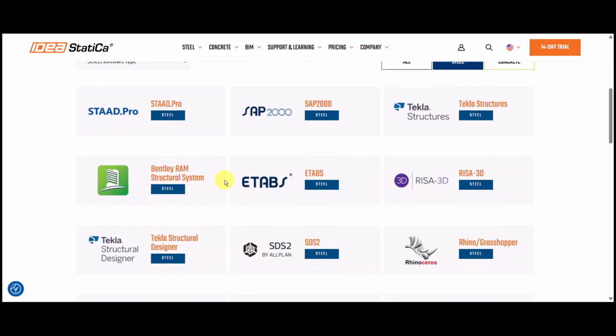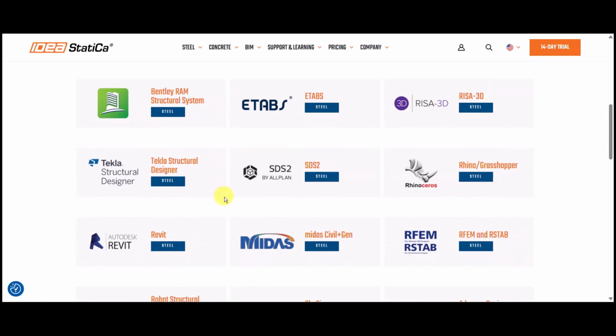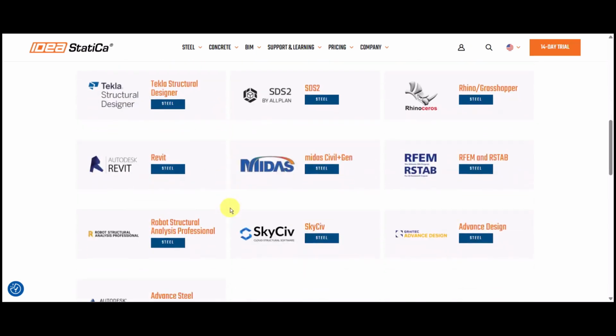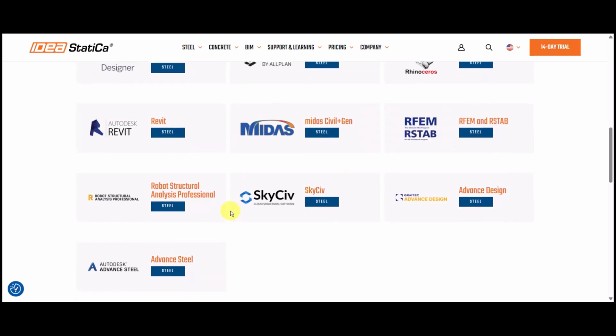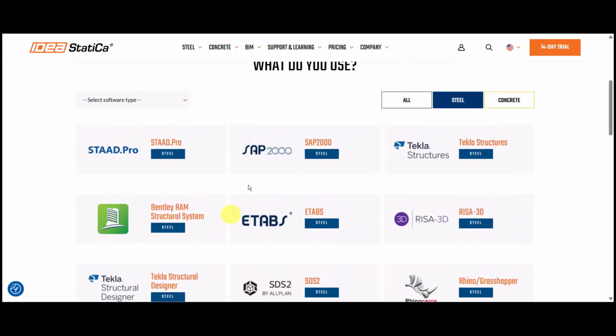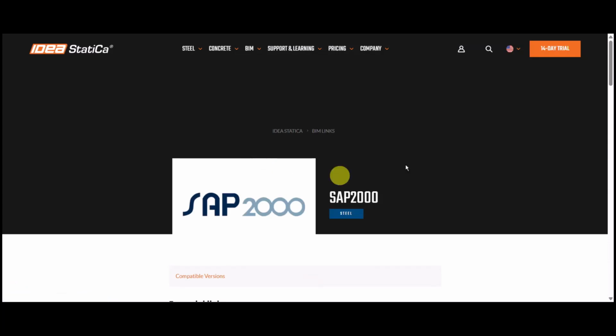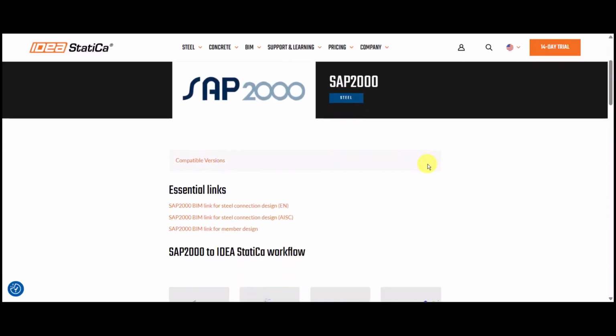You can see that we have links to global analysis software and also BIM and detailing application softwares. If you keep scrolling down, you can look at the different applications. If you click in these boxes, you'll get more information about the link.